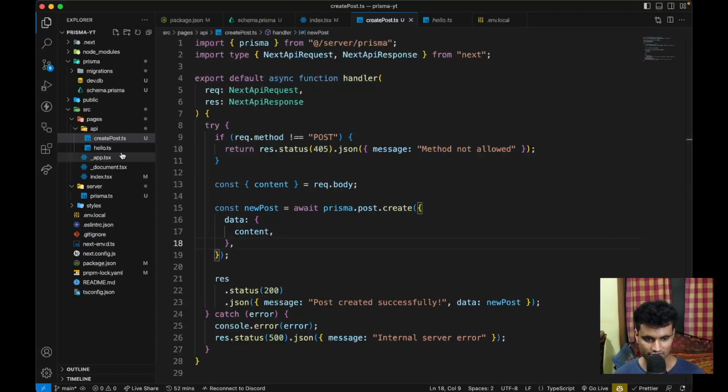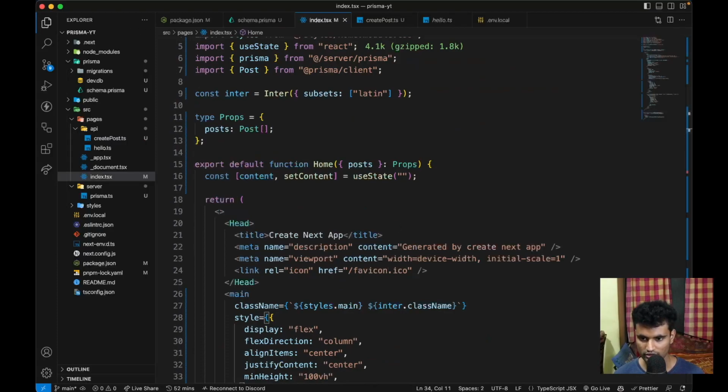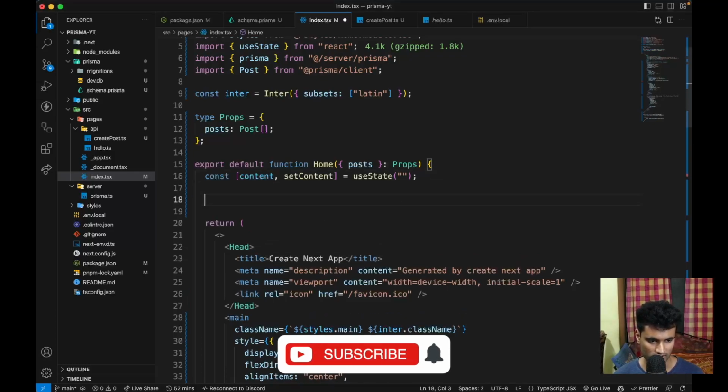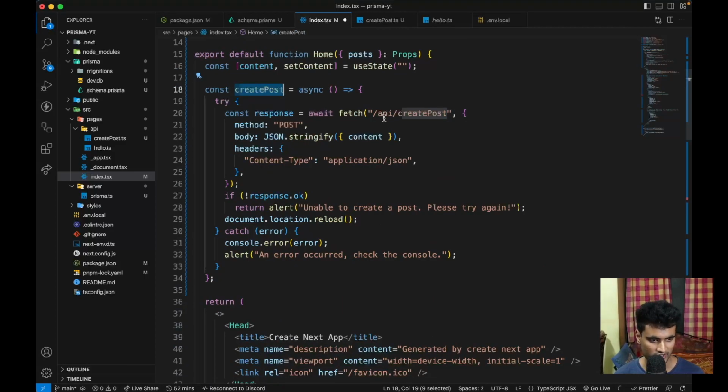But anyways, let's go back to our index.tsx file, and now we need to create a new function that makes an API request. We are not going to use a lot of time here, and I will run through the code. Let's paste this here and see what it really does. This is a function called createPost, and what it is basically doing is making a POST request to /api/createpost, the route we just created.